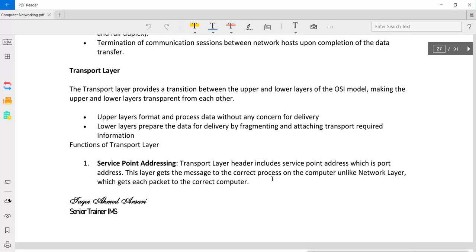You should also remember all the protocols and their port numbers. That is also the network administrator's task, to remember all those protocols and their port numbers.